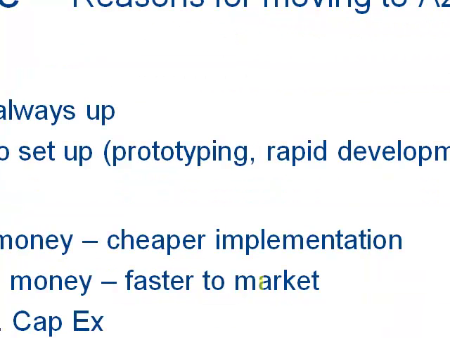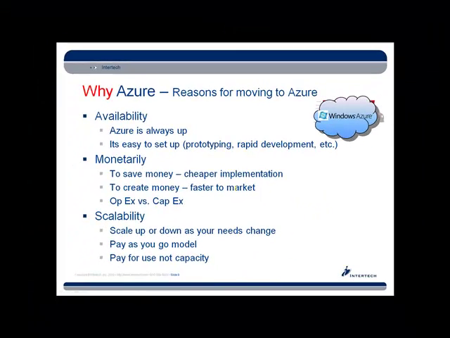So first off, why would we maybe want to move into the Windows Azure cloud? Well, it's always available. Microsoft is running the data centers, and because of that, it's always up. And it's always easy to get into. In other words, as we'll learn here through a little bit of a demo in a second, prototyping, rapid development, all are easily done through the Windows Azure cloud.